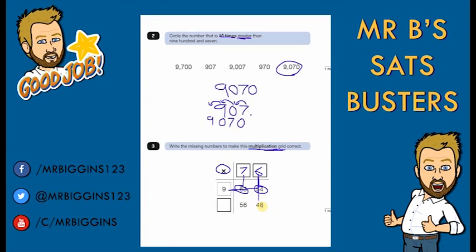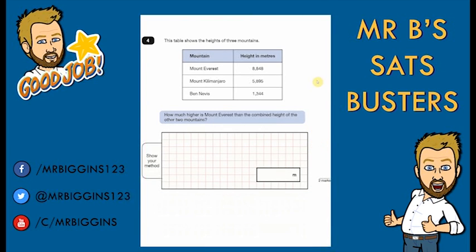Now we need to know 6 times what equals 48 and 7 times what equals 56. It will be the same number. So what you can do is think, well, I know my 6 times table better, and I know that 6 times 8 is 48. So I'll put my 8 there. Then to double check, you could see whether 7 times 8 is 56, which it is. And you would get 1 mark for getting each number correct. You've got space here to do your working out if you want to show it.